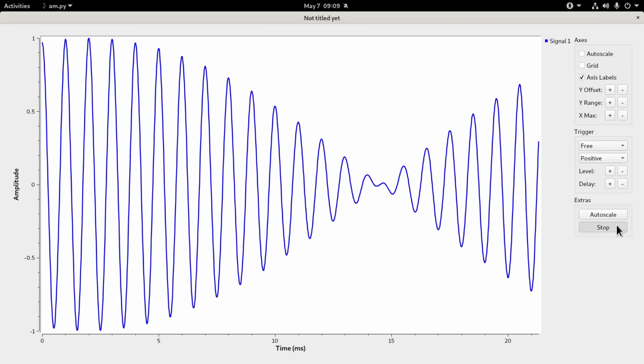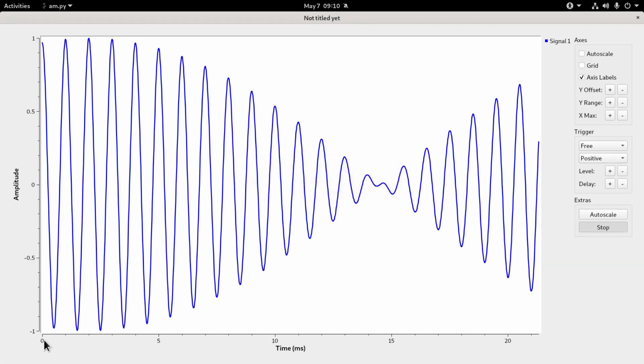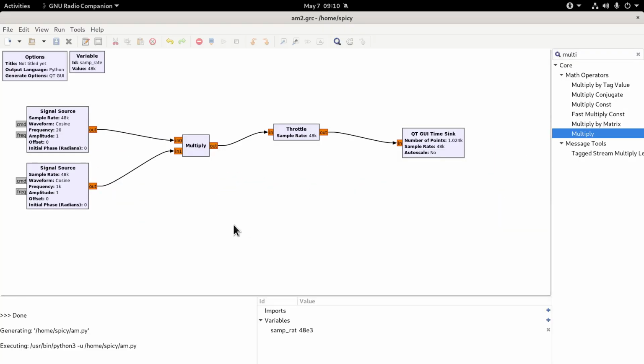I'll stop somewhere better. Okay, so what can you see? Now first of all, this is the time domain that we're looking at here. When I put that block in, it was a time sync. So this measures the time period between certain points on the display. And if I come back and have a look at the frequency that I set for that higher frequency one, it was 1 kilohertz.